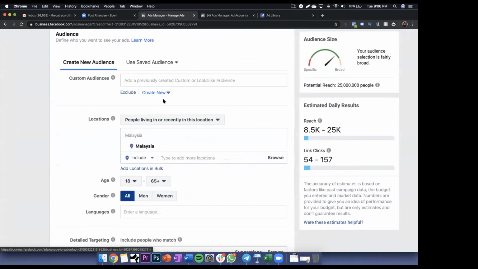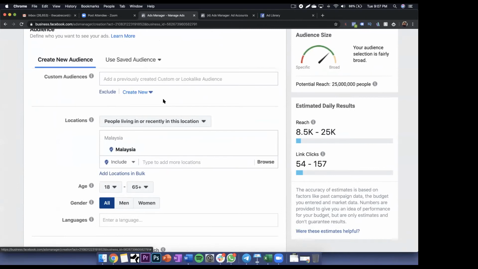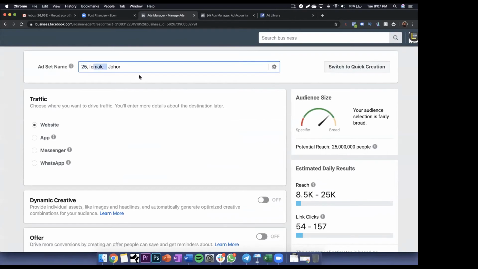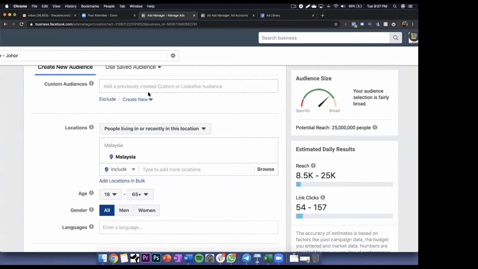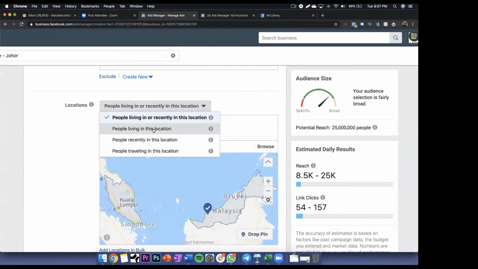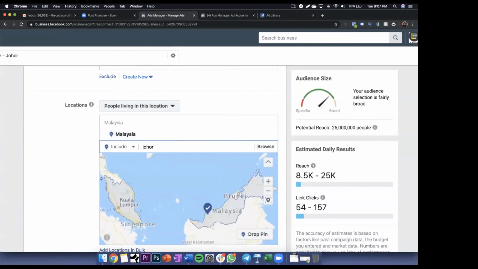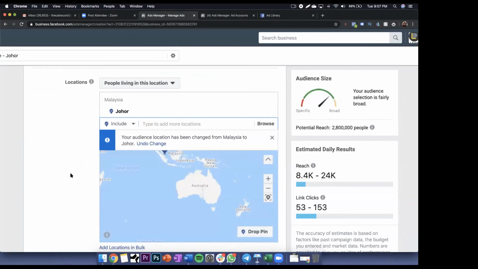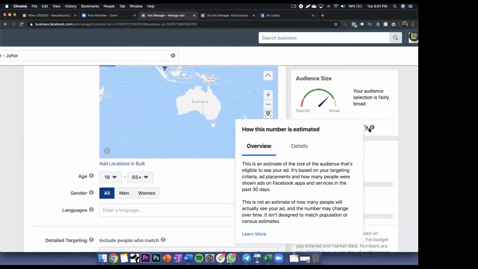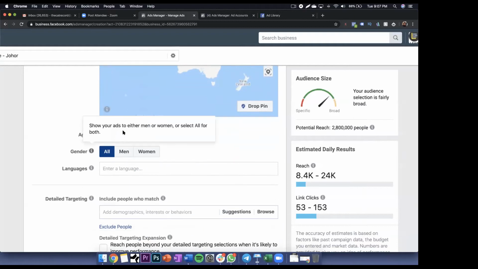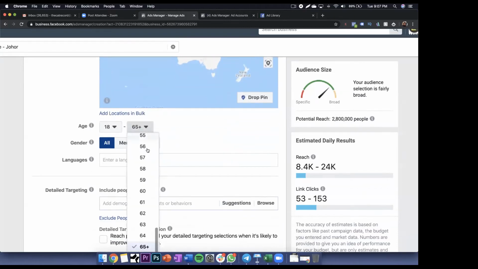All right, zoom in my screen, yeah? Thanks for letting me know. We're going to choose our audience by interest targeting. So what is our audience interested in? Now, coming back to our target audience, we're targeting a 25-year-old female in Johor. So for location, I want to target people living in Johor. So now we are targeting Johor, and we potentially reach around 2,800,000 people in Johor itself. Now the age, I want to target people between 18 and maybe 45.